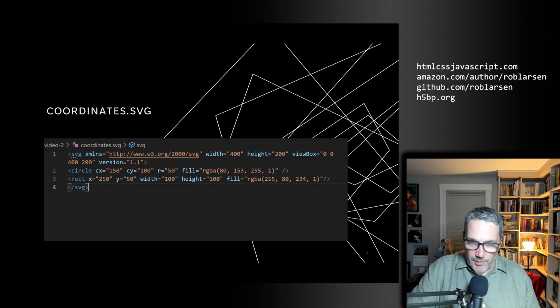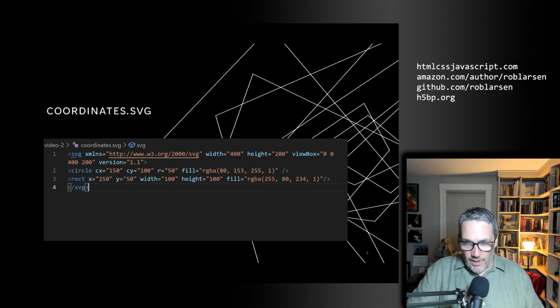Here's an example document. As we learned in the first video, SVG elements use a coordinate positioning system to position elements on the screen. By default, 0, 0 is the origin and is located in the upper left-hand corner of the SVG element. The plane continues infinitely in all directions. Elements in an SVG document are positioned using X and Y coordinates relative to that origin. If you're a web developer and you're used to working with CSS, this will be familiar to you. It's like working with absolutely positioned elements.